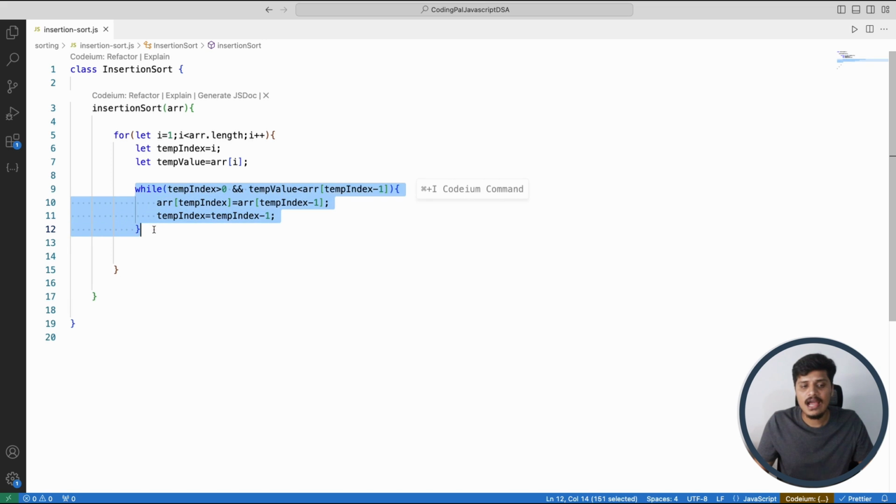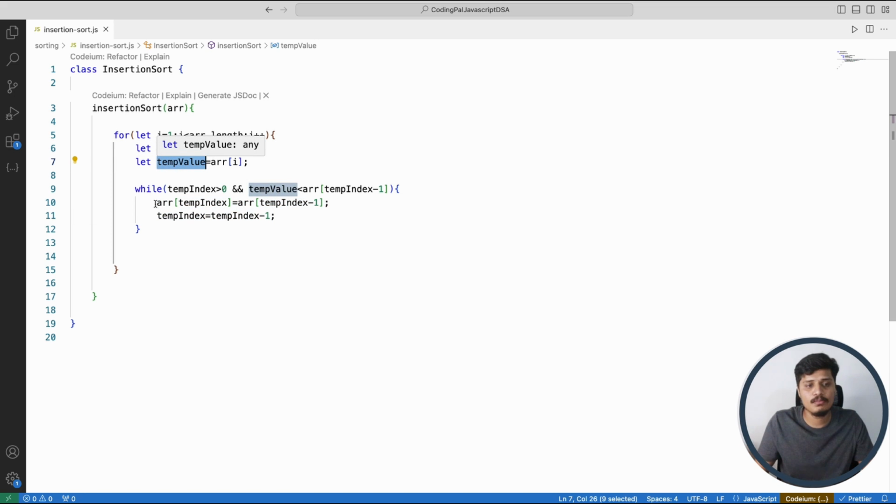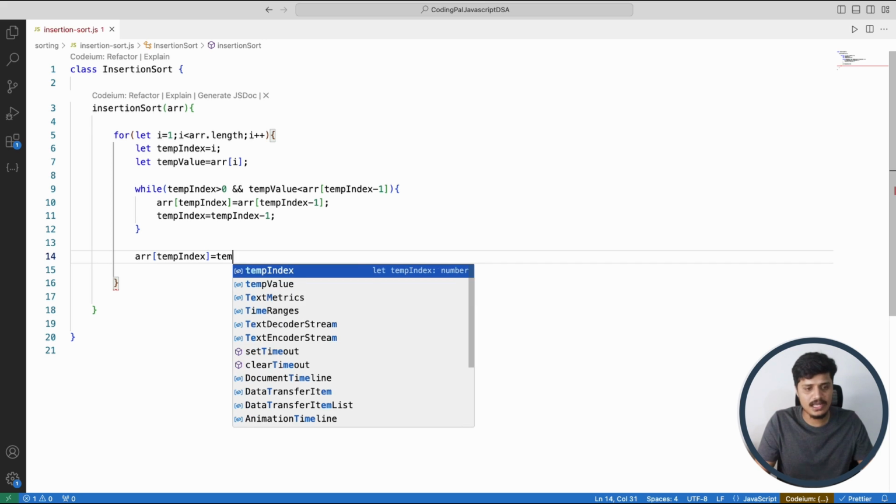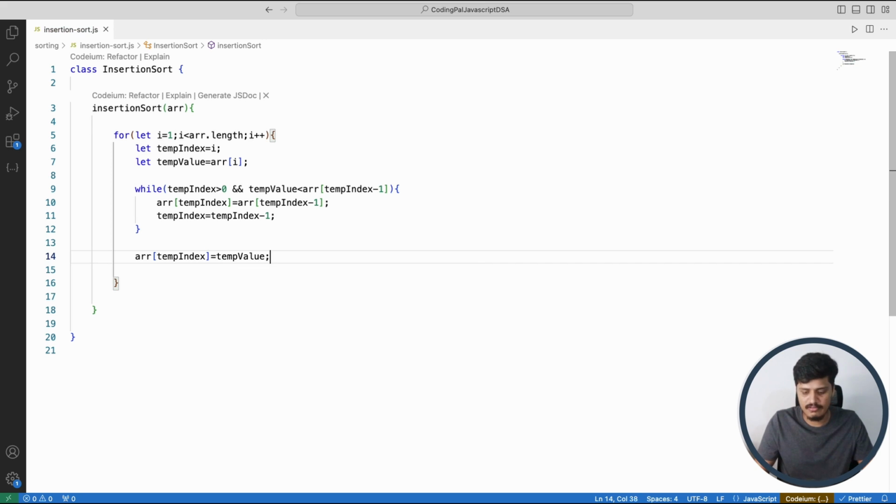Okay. Once this while loop is completed, we will have a vacant position for this temp value inside this temp index variable, because we are moving all the values greater than this temp value to the right by one position by doing this updation. So in the end, all we have to do is update array of whatever the temp index is at this point of time with the temp value.